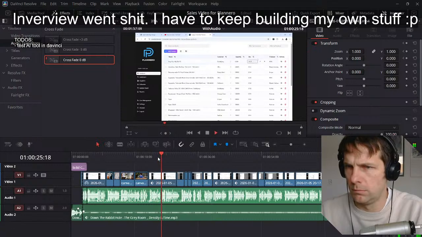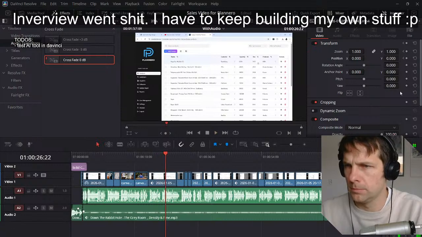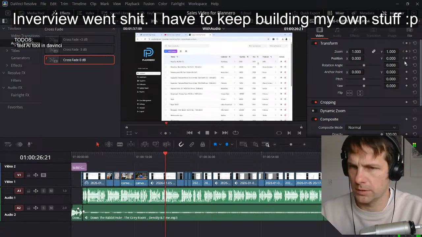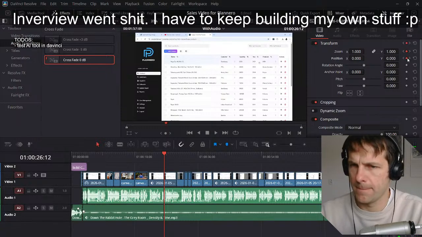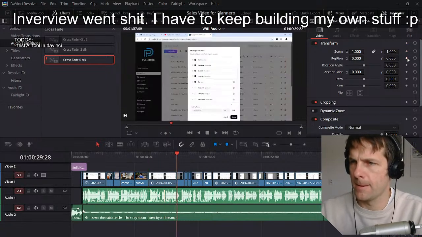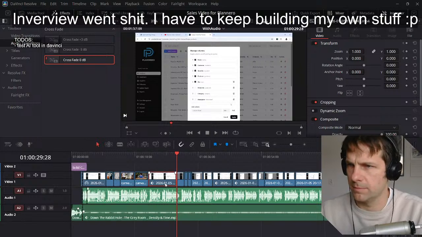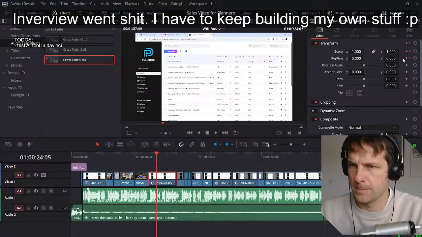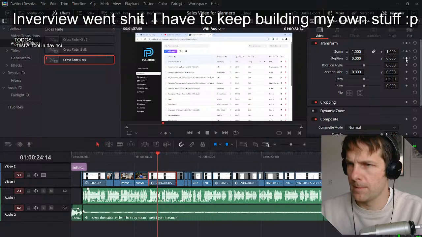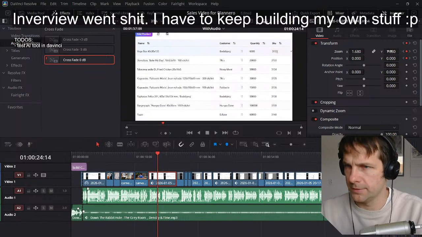Products table. Easily add. Here. So we're gonna go back here. Oops. Ah, shit. Okay, let's just do this.